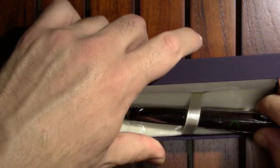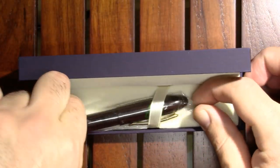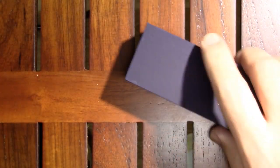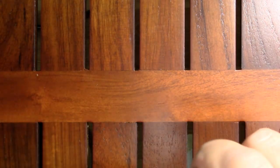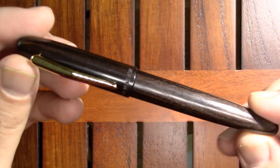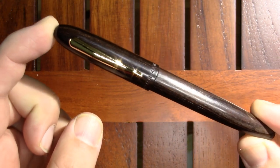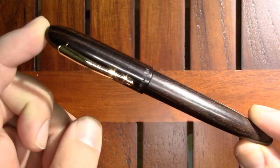Oh, come on. Seriously, dude? There we go. Okay, we'll pull it out backwards, in a little plastic doohickey. Okay, so not quite ebonite. This is a very dark wood. But that is the aesthetic of that Sailor King of Pens I saw.